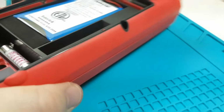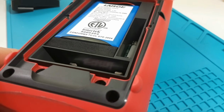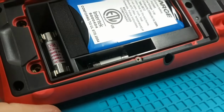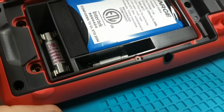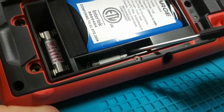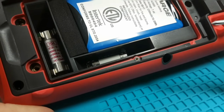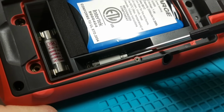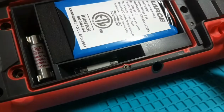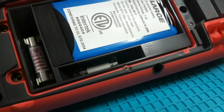Now, one thing worth pointing out is if you go to charge this and it's not charging, rest assured you've probably blown your milliamp fuse. I discovered that just a short while ago, and I replaced the fuse, and voila, instant charging gratification once again. So if you do happen to blow that milliamp fuse, I guess it is part of the charging circuit, and you won't be able to charge the meter until you replace the fuse.